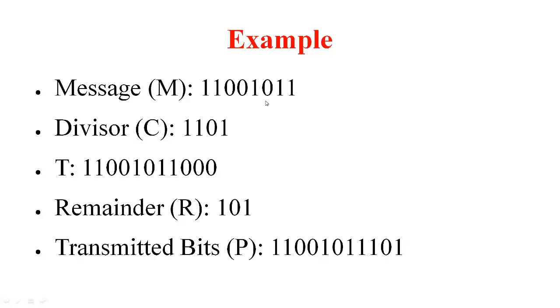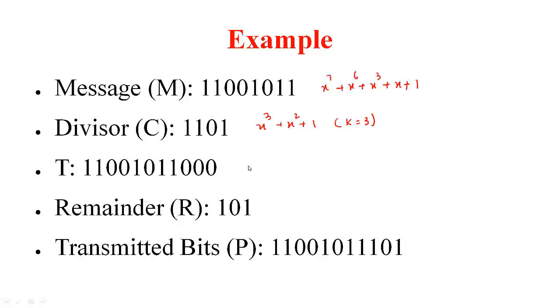So this is the message, the bits that I wish to transmit. I'm representing it with the message polynomial. And here is the divisor polynomial. This turns out to be x cube plus x square plus 1. Note that the degree is 3, which means k is equal to 3. So the temporary bits are obtained by adding the 3 redundant bits, basically zeros at this stage, to the message. So this is the temporary thing.